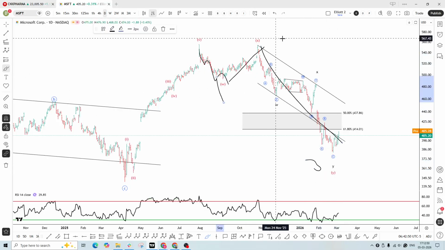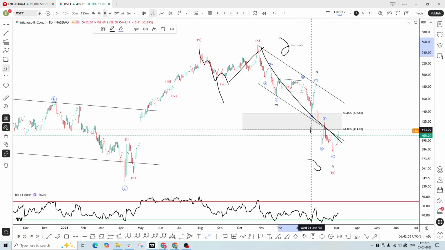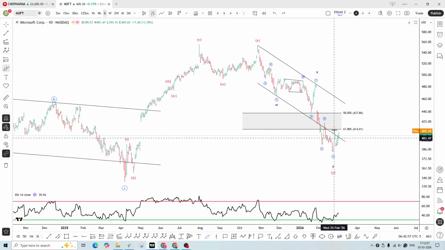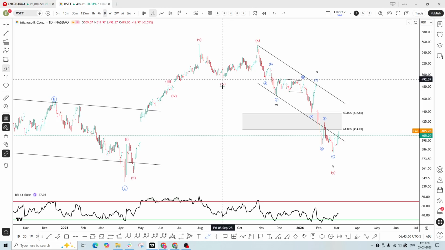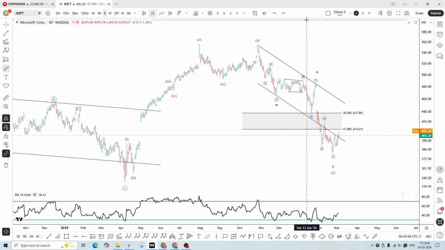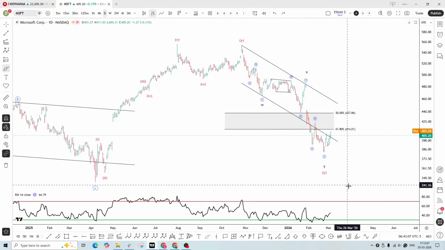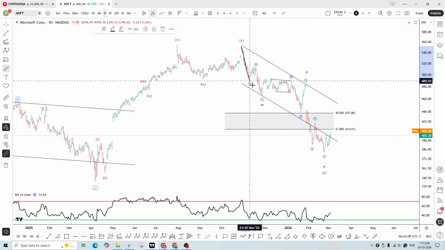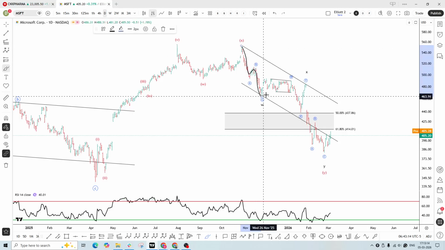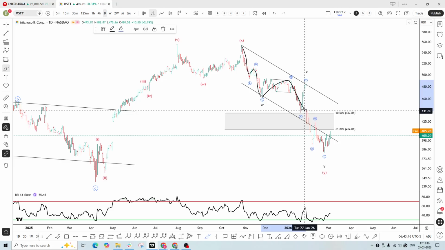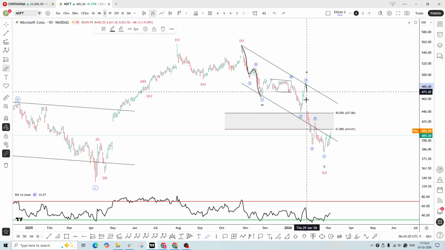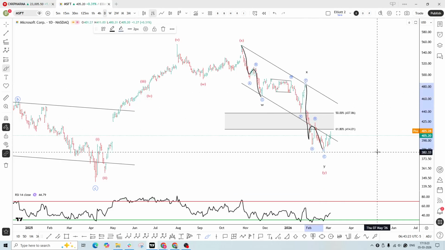So if you consider this 1, 2, and 3, this is not looking like a third wave, because in a third wave we have many complexities in the internals. So I have marked this as a W wave, and this as a connecting X wave, then the Y wave. The internal of the Y wave also follows W X Y, where the W we can see clearly as an ABC structure, the X we can see as a complex, running flat kind of structure, and then the Y is also an ABC structure, which we can clearly see.